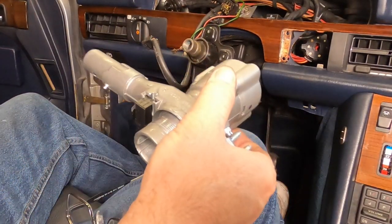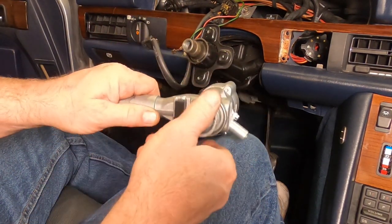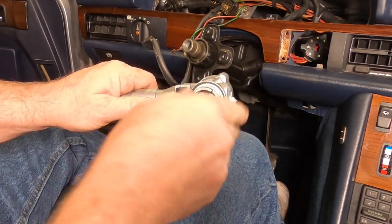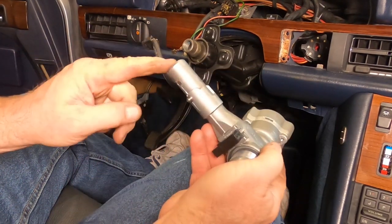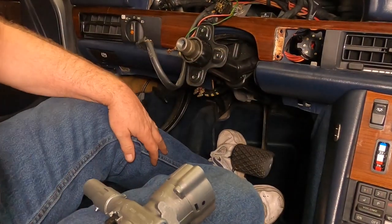All right, we got the ignition in position 1. I put the lock cylinder in position 1 and removed it, and that retracts the steering lock thing. Let's put the new one in now.